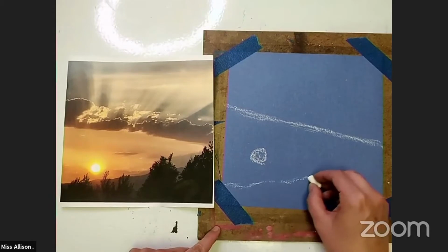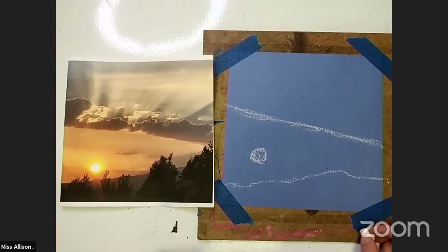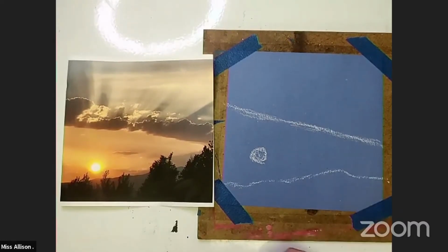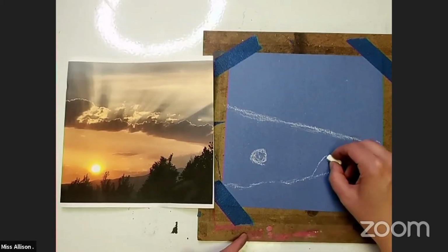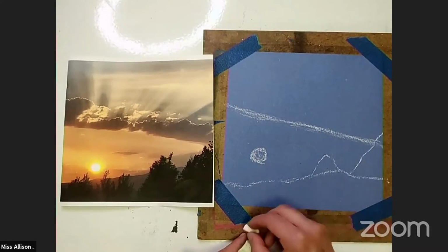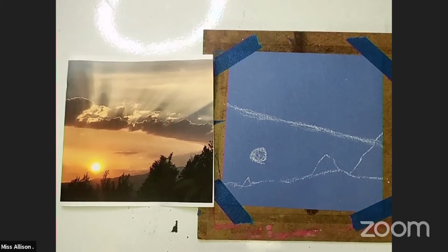All right, next I'm going to do this far off hill. And I'm just making it up because honestly, I can't see it. It's back there, you know, it's lower on the left and it's a little higher on the right. And then there's some trees in front of it. I'm not even going to draw those trees in front of it because I'll do them later. Maybe we'll kind of go, okay, there's something here and there's something here. It's not important. We can do anything we want when we get to the foreground.